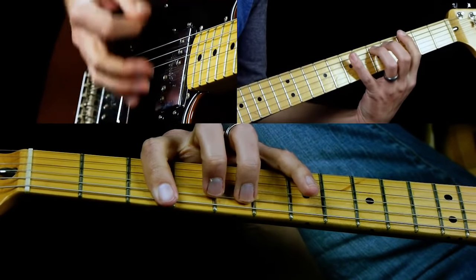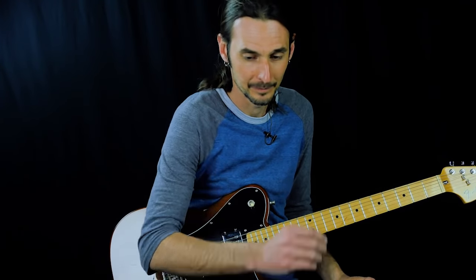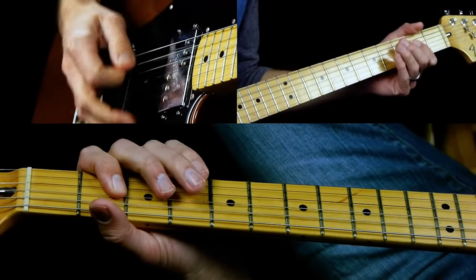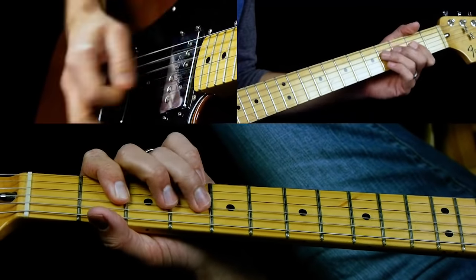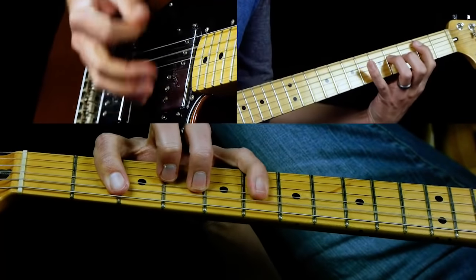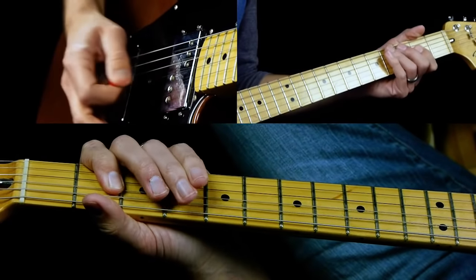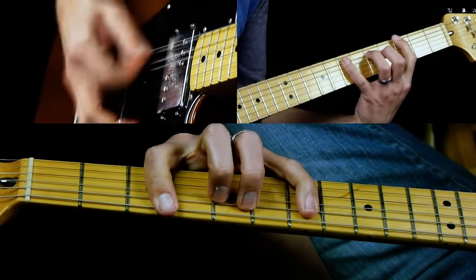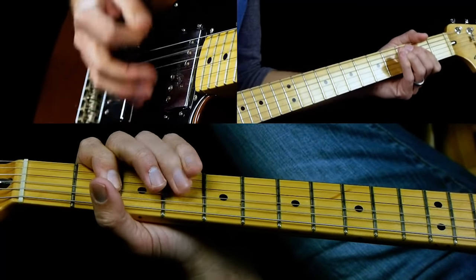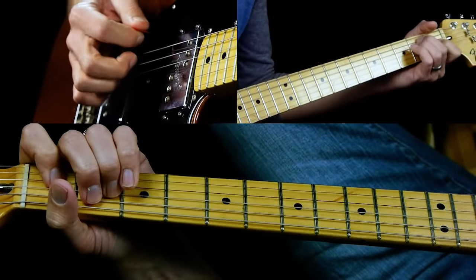And G. And then we go to a breakdown. So it repeats that tag. It's almost easier if you're looking at the tab to make sense of it. But one more time. 1, 2, 3, 4, 1, 2, to A, 2, 3, 4. 1, 2, 3, 4. G, 2, 3, 4.